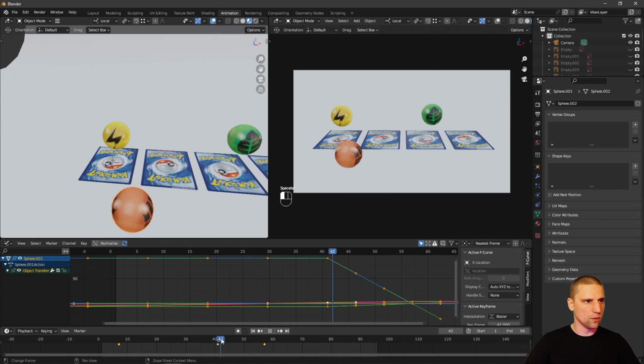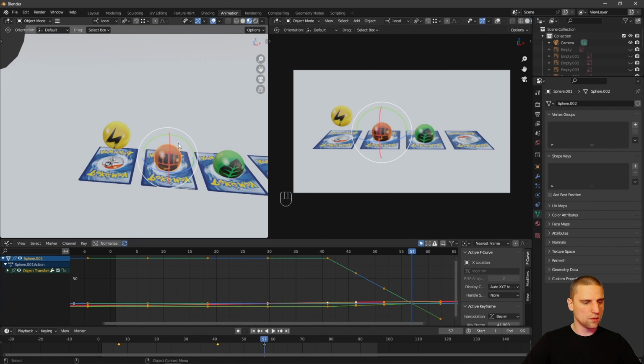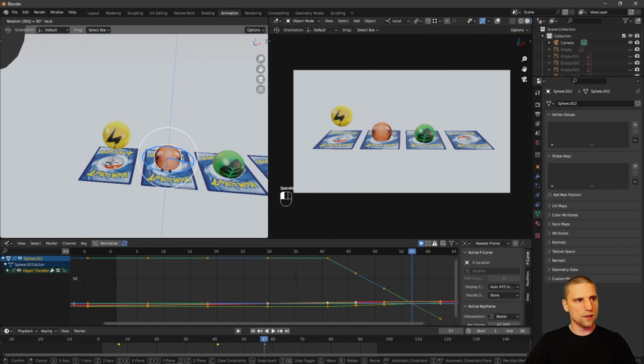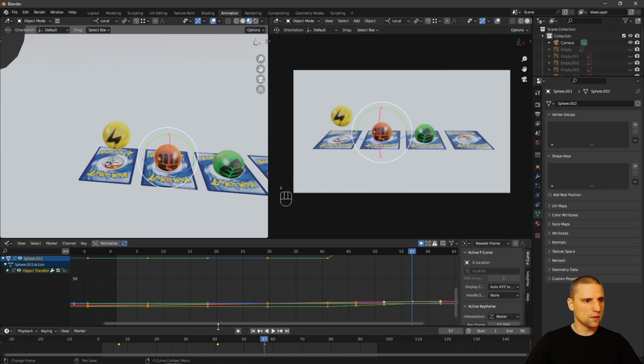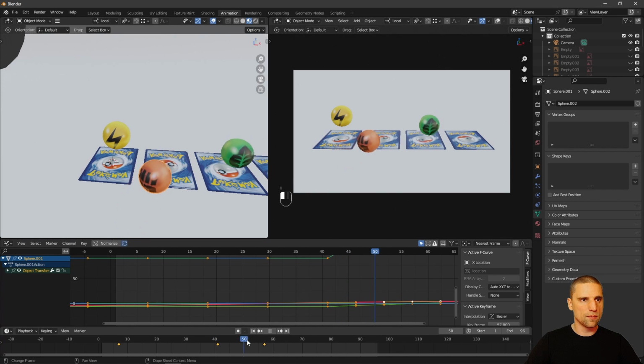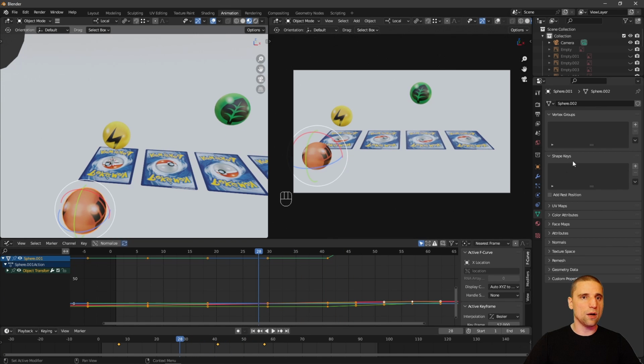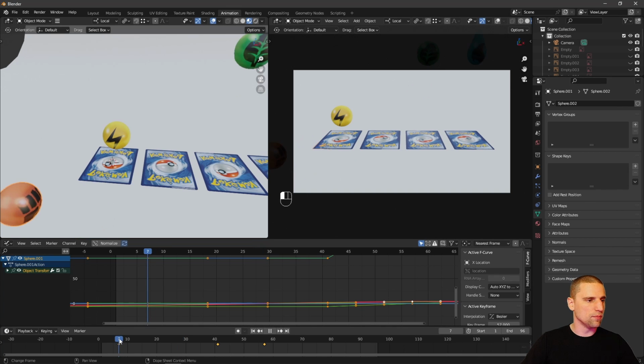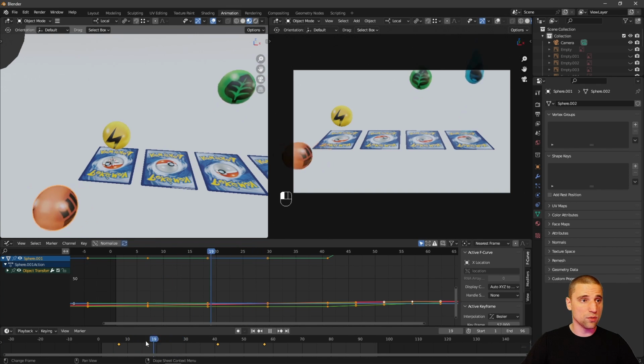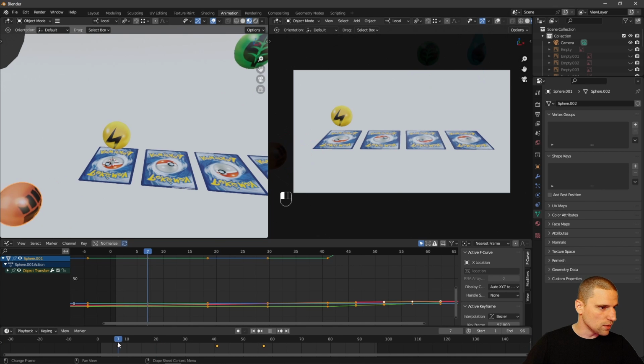I didn't like the way it moved. So 90, let's see, 90, key. Let's see what that does. That's better. Awesome. So basically this is a bouncing ball, and then I'll use that shape keys as well just to add a bit of squash after. But yeah, very simple. This is a bouncing ball, and I don't think I'm going to have it rolling. Let's do that.